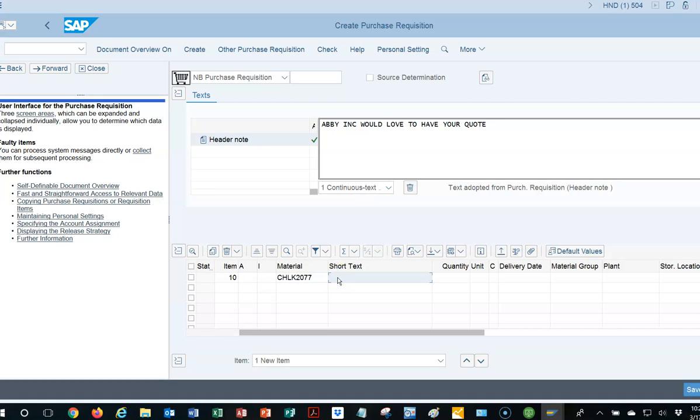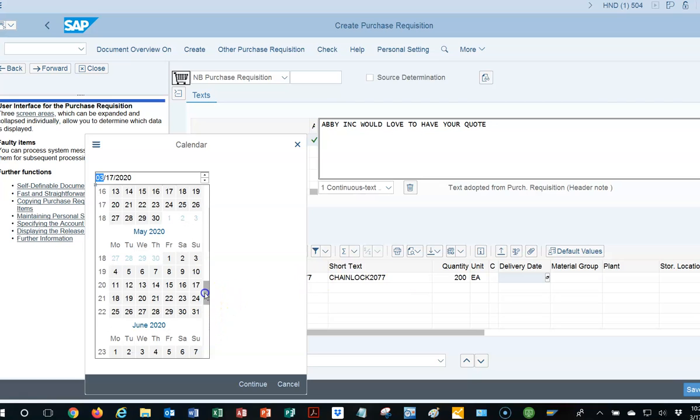This is chain log 2077. Quantity 200. Unit each. Delivery date 3 months from today.